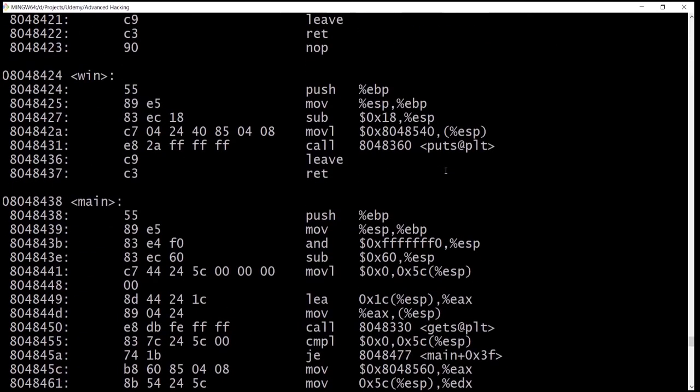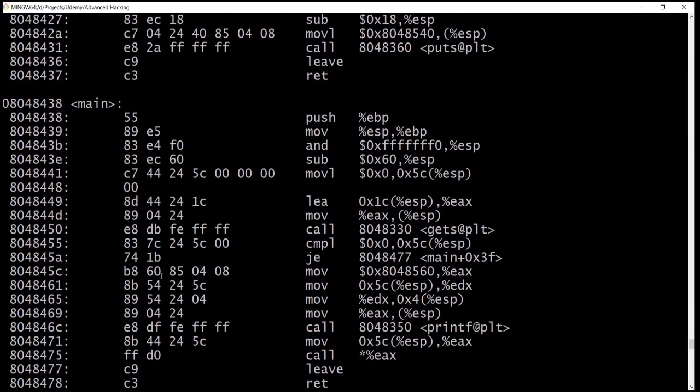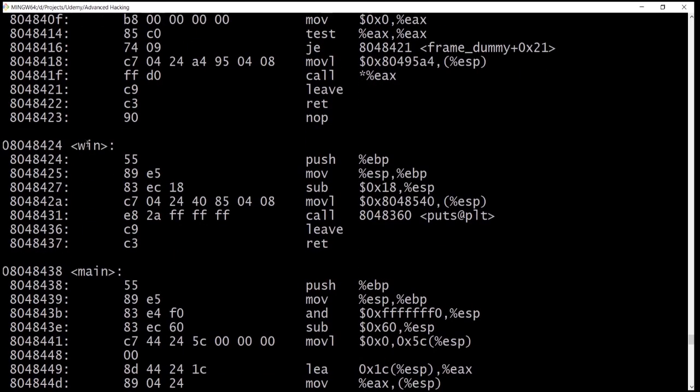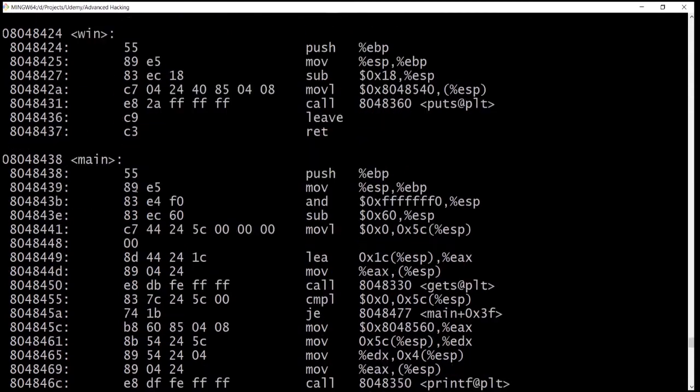When a program runs, there are a lot of libraries that are included after compiling, to make it standalone. All these libraries and their addresses are mentioned, and you can see there's a main function as well. The main function starts at the address 08048438. Now you can see our win function as well, and the address of the win function is 08048424. So this is the address of the win function. We basically got the address.